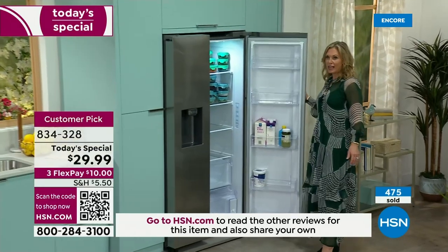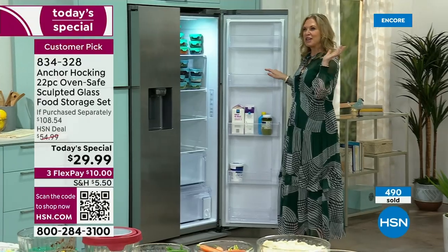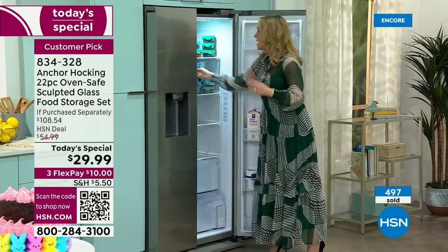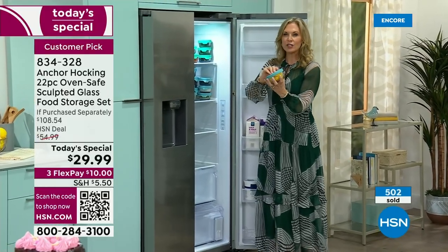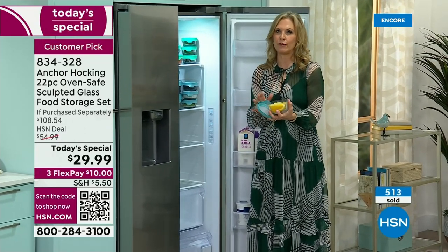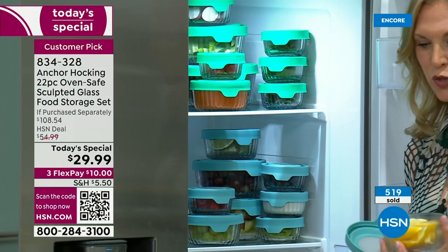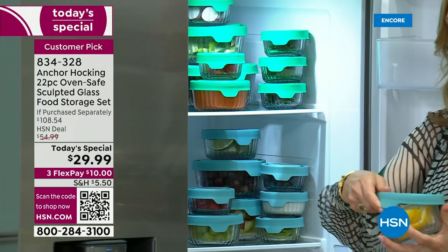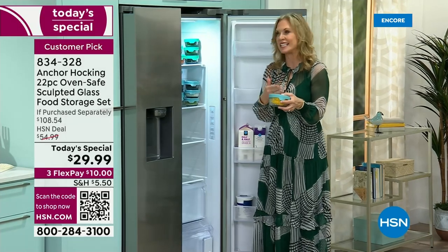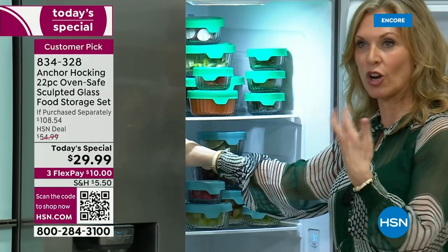What does your refrigerator look like? I would love for mine to look like this — this is that Instagram-worthy refrigerator, and you can have it at home. We have two sets in here, one on each shelf. It locks all that freshness in and makes things really easy. How many times have you thrown away vegetables getting soft and mushy in plastic bags, forgotten in the drawers? Not when you have Anchor Hocking, because it's glassware — you can see inside. More likely for your family to snack when everything is already prepped.